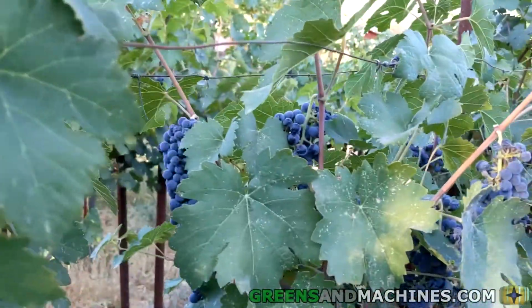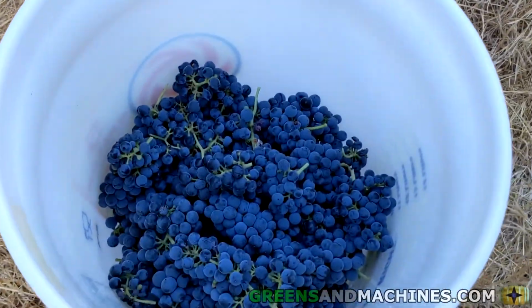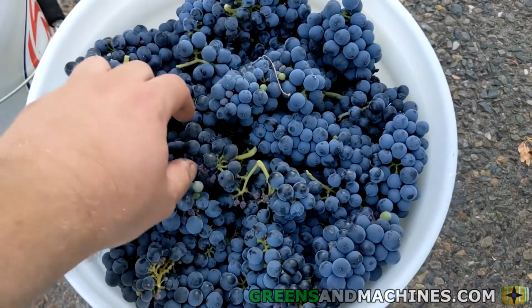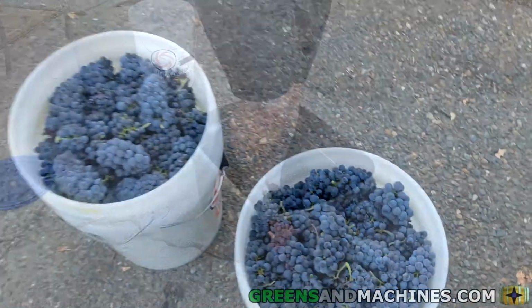Next time on Greens and Machines, I get a bit more ambitious with my home winemaking. And by that, I mean I went out and bought a large quantity of grapes from someone local.